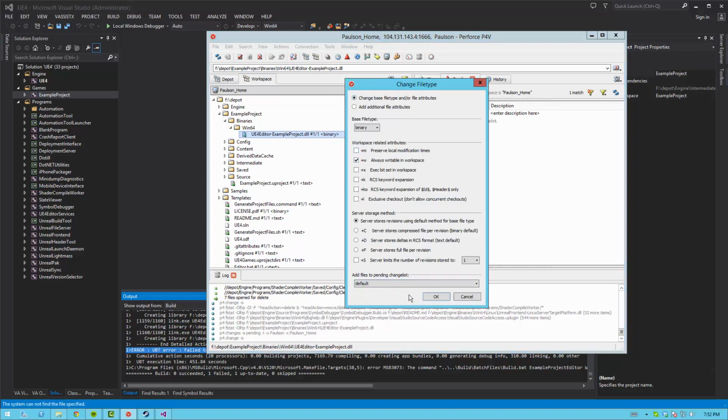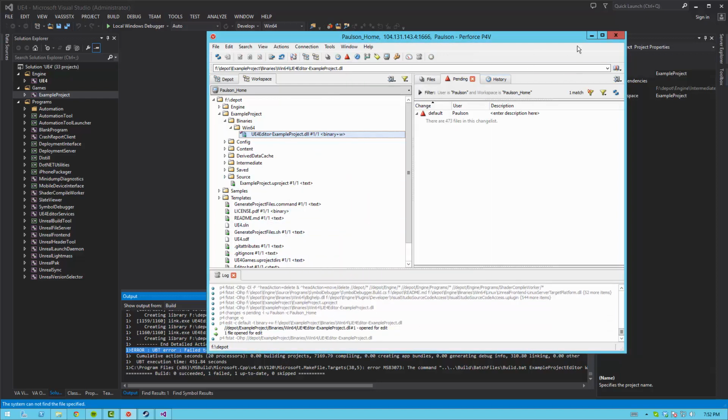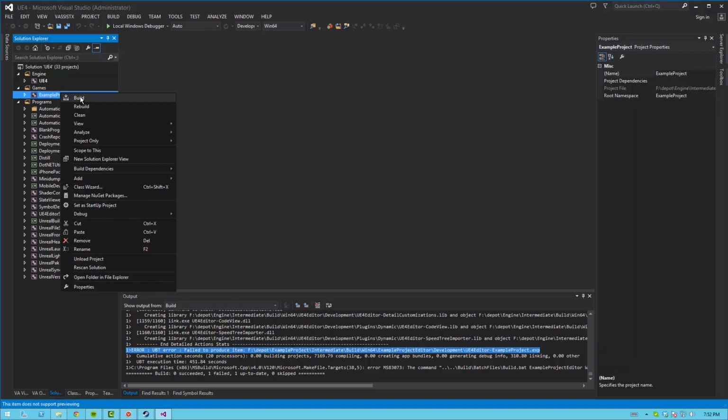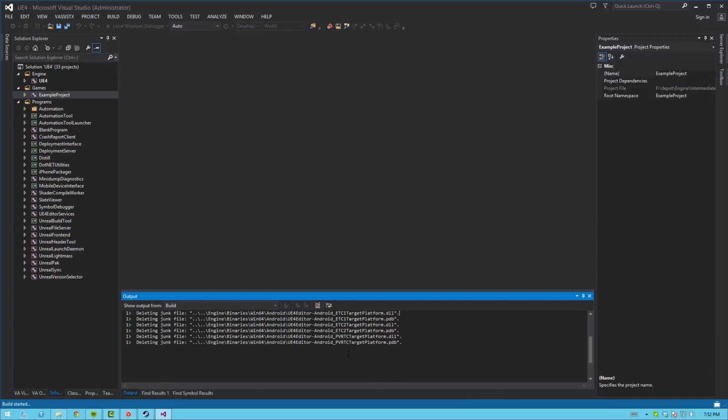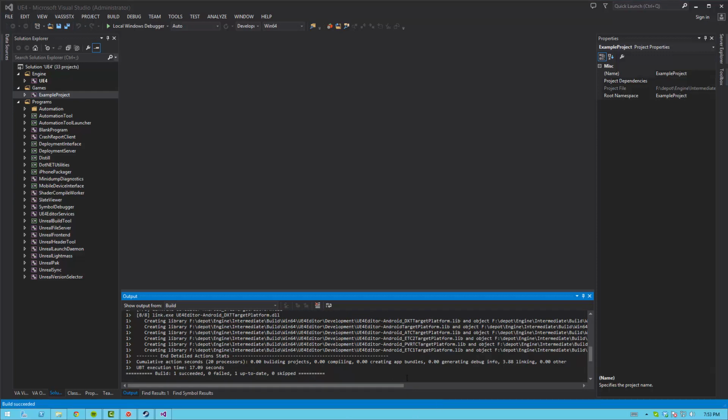And doing that, if we rebuild our project, it should be significantly faster now because most of the engine is built. It should only just have to link your project file. And there it is. Project file has now been linked, one succeeded, one up to date, and the one up to date project, that is the core UE4 project.